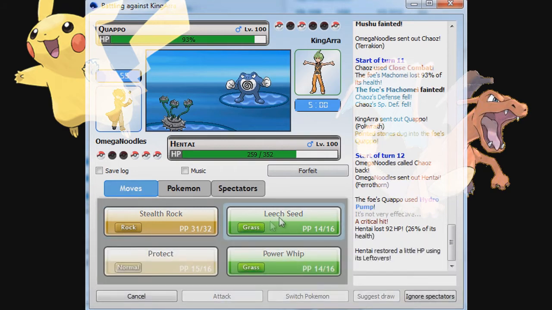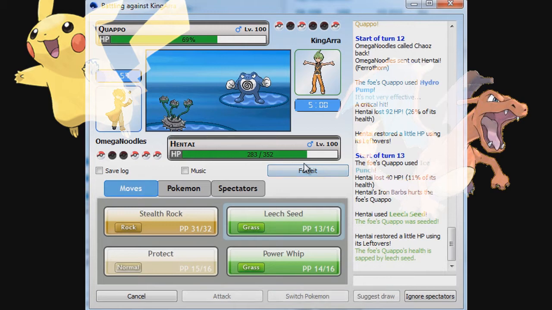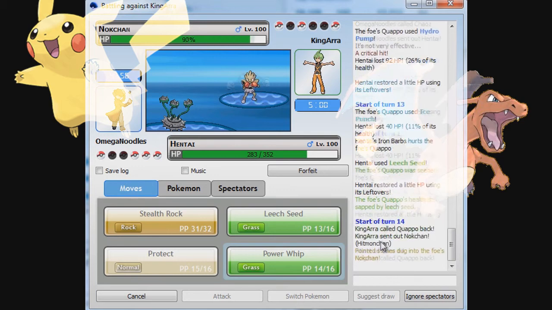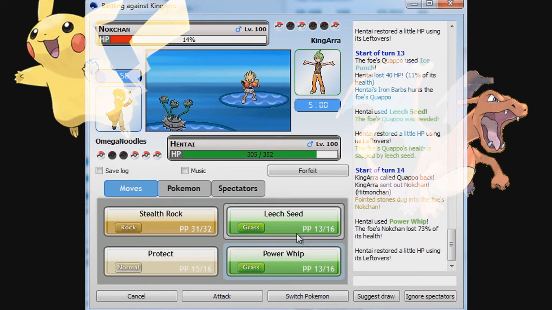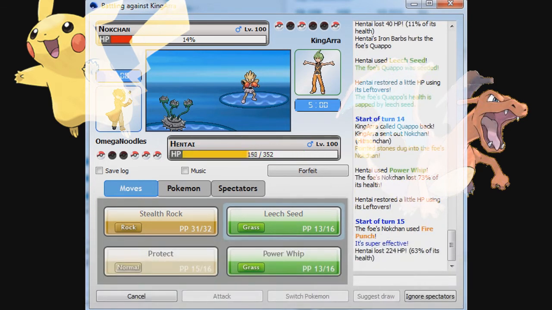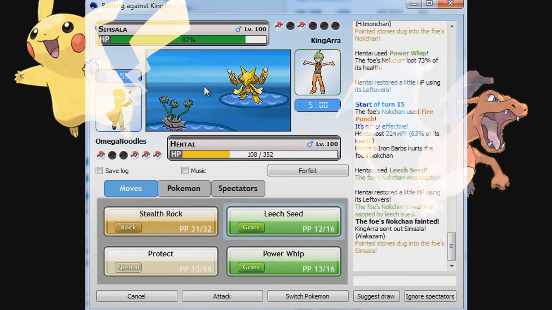So I go for the Leech Seed here, because I'm pretty confident nothing he can do can hurt me, and I'm right, because he goes for the Ice Punch, and I go for the Power Whip, which should finish him off if I do recall correctly. And yes, it does finish him off. No, it does not. He switched into his Hitmonchan, and then I go to see this thing, and he Fire Punches me. And this is why I love Ferrothorn. That thing does not go down.